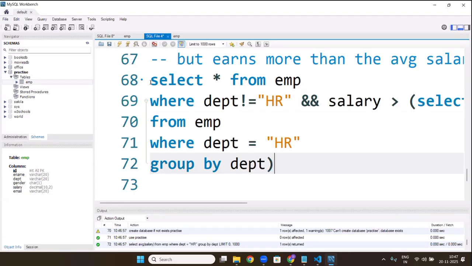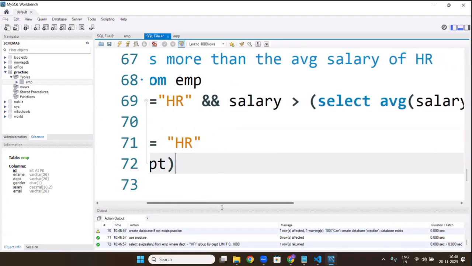Online, anyone have any doubts? Select here average salary.